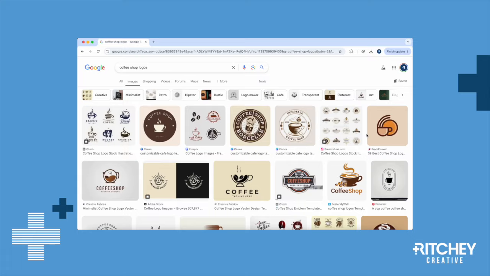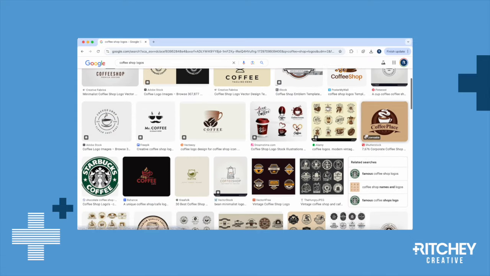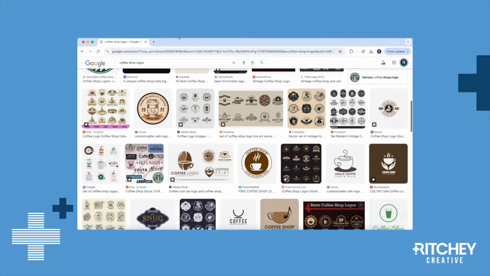So some really great tools. Of course, Google is an obvious contender for a way to kind of see what else is out there in terms of logo designs in a specific industry. So if I was designing a logo for a coffee shop, for instance, I might go to Google and type in coffee shop logos or trendy coffee shop logos or hipster coffee shop logos or whatever kind of coffee shop logo or visual brand that you're trying to build or create. So Google can be a great tool for kind of seeing what else is out there in terms of market research.